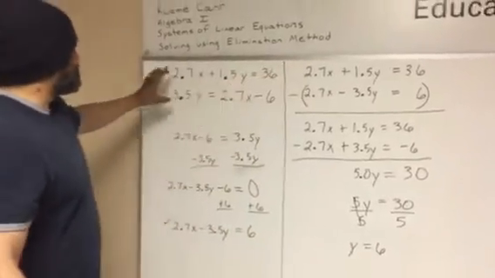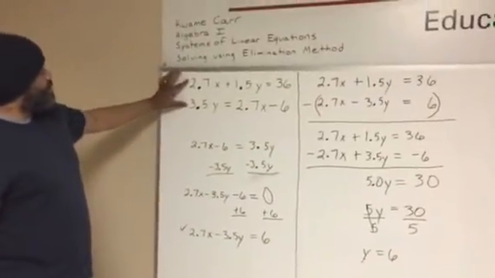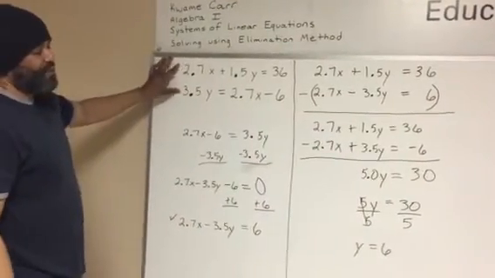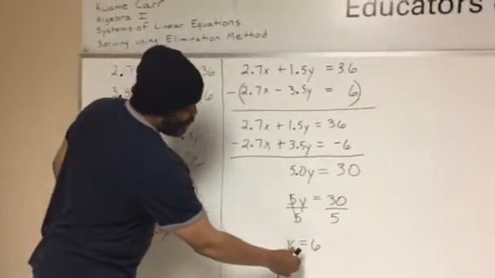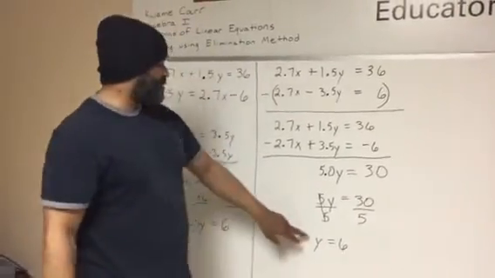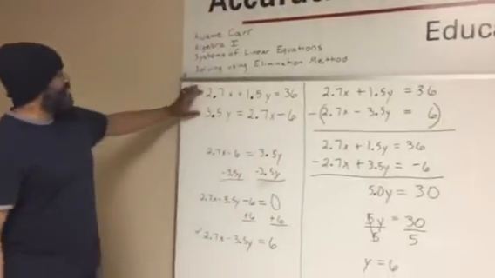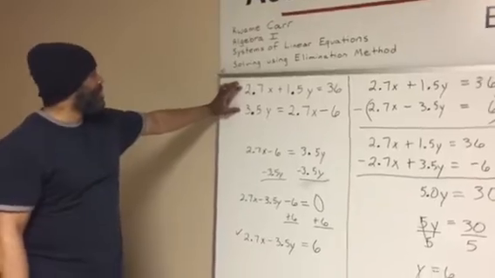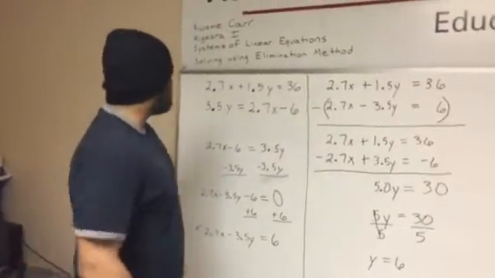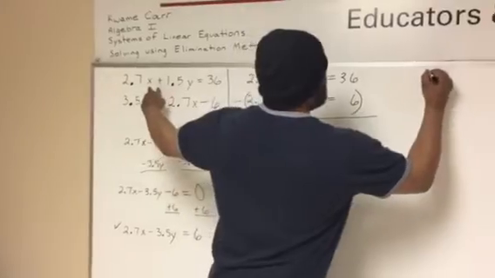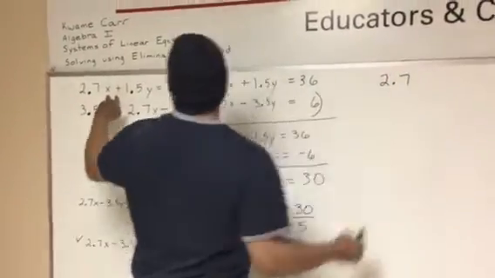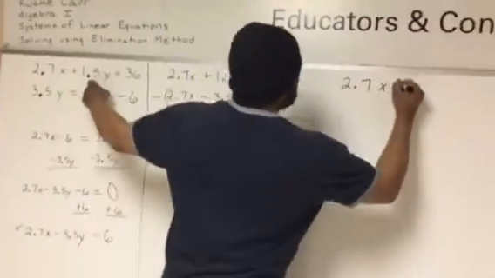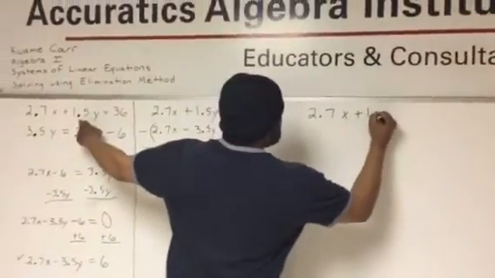For both of these equations that we started with, we know that this y will be 6 and this y will be 6. Now we have to figure out which number will represent x. And the only way to do that is to take this 6 and plug it into one of these original equations. It does not matter which one you choose. I'm going to choose the top one for consistency, just to keep things in order. The more order you maintain with your problems, the more you will be able to be successful in mathematics.